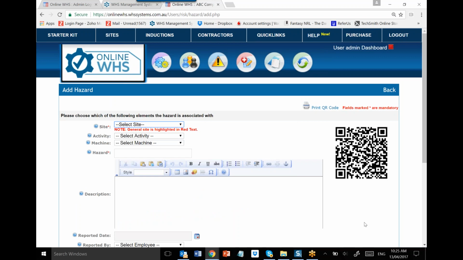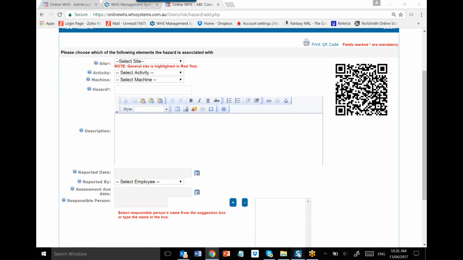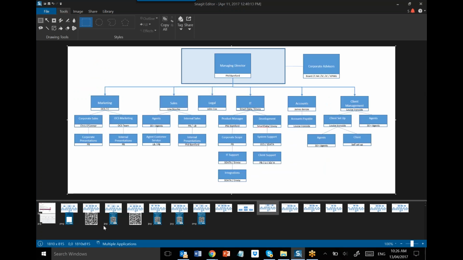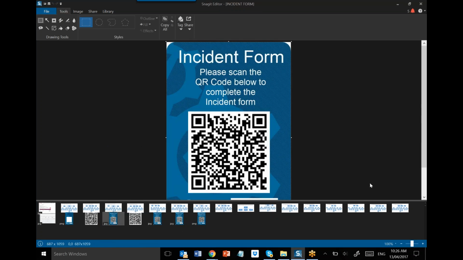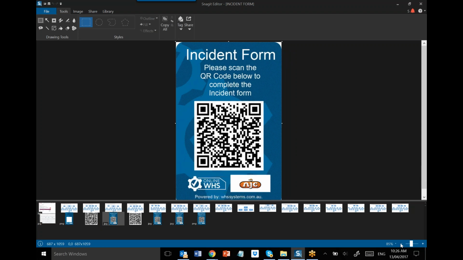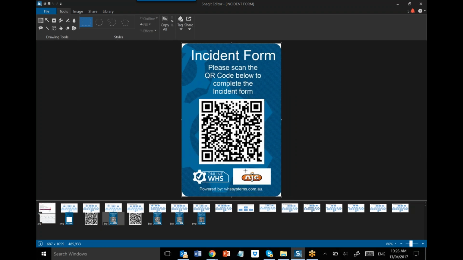Rightio. The better thing for me to do, Melissa, and I'll do it for you, is produce a QR code for hazard, a QR code for incident, and a QR code for some of the checklists that are already inside the system. And I'll even put it in a nice kind of frame like this. So in this frame here, I'll put your logo there, and I will send it to Melissa, and you can send it out to everybody. All you need to do is stick it on the truck or wherever it may be. All the drivers have to do is scan that QR code and you are up and running. That's how easy it is.